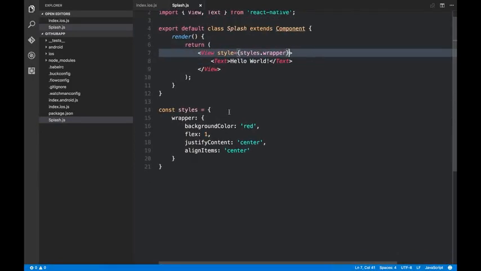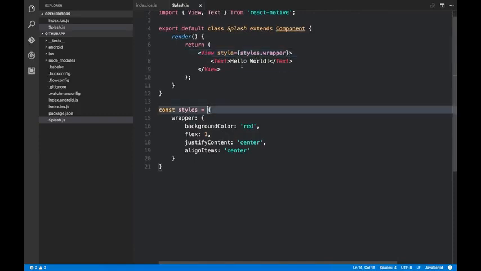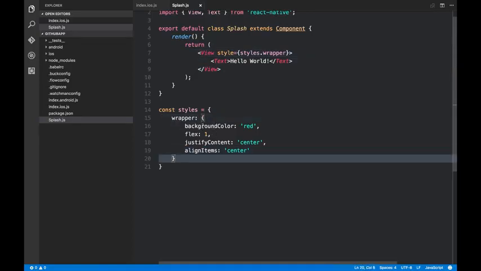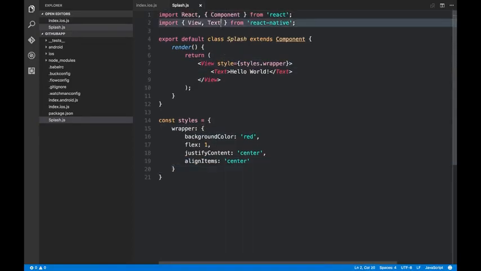But the thing is, every time that an instance of this component is created, these objects are passed to the native side. But React Native comes with something called stylesheet. With the help of stylesheets, you can pass the objects once, and after that, it will only deal with some references called IDs.